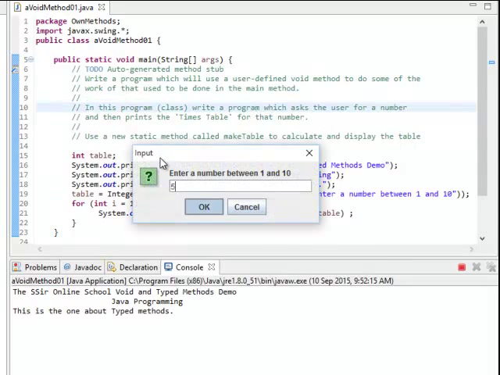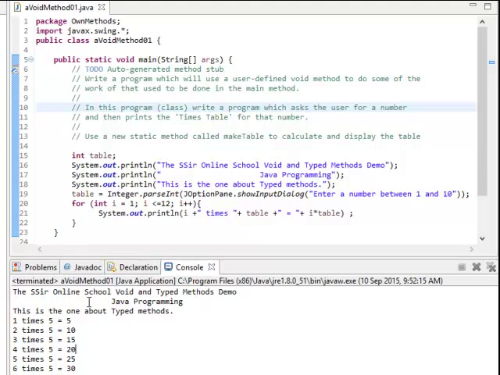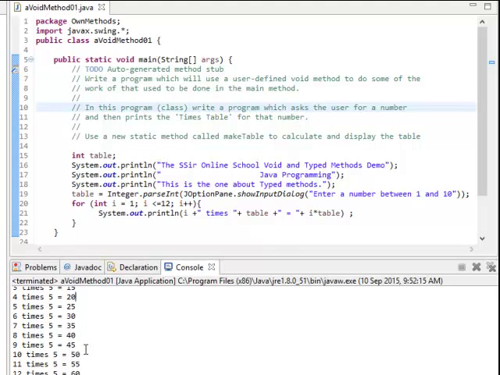So I'm running it. It asks me for a number. Let's put in 5. And you can see at the bottom here, I have 4 times 5 is 20. As a matter of fact, the others are there as well. 1 times 5 is 5, 2 times 5, etc., right up to 12 times 5 is 60. So our program runs, and it does, in essence, what I wanted the program to do.